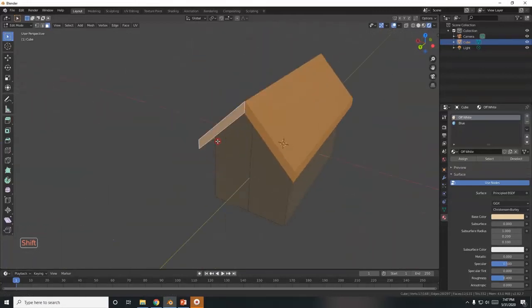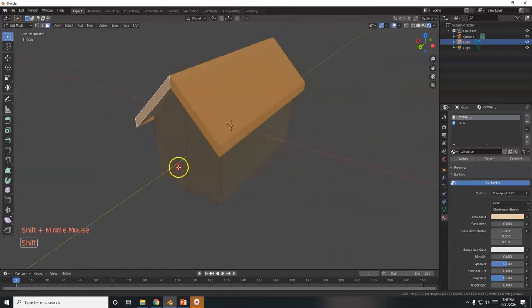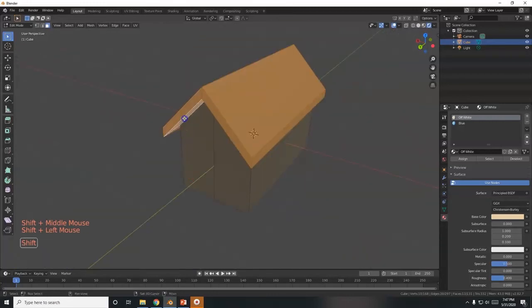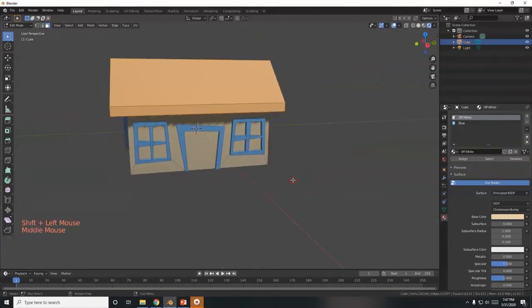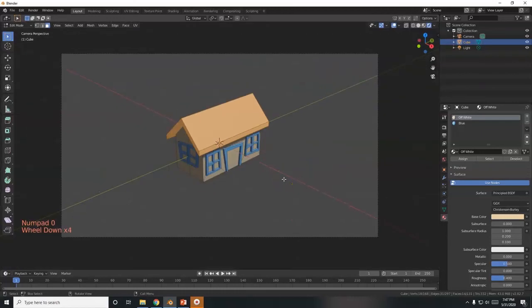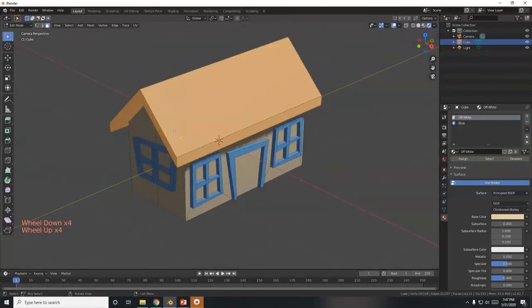You can go up and down, side to side. Oh, sorry, side to side, up and down. Hold down shift, left click that one. All right. Actually, those are the ones you can't even see, right? Forgot about that. All right, super camera view. Cool, all right. So I'm gonna make my roof red or brown.